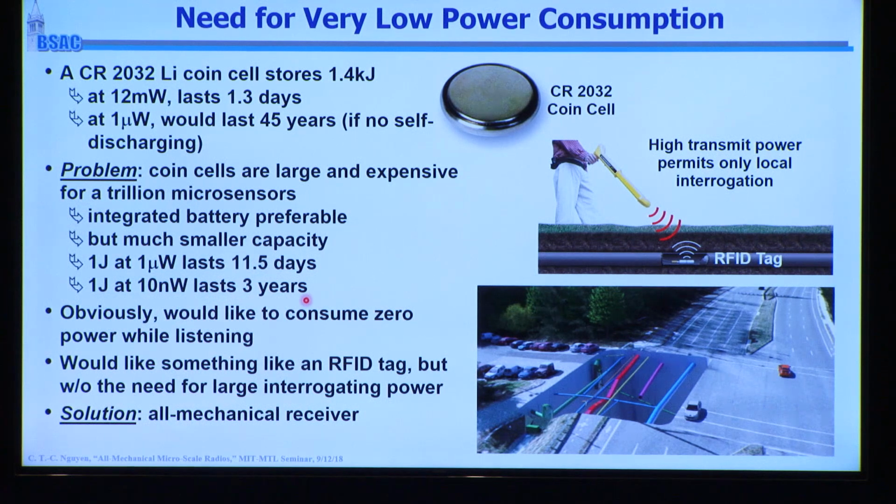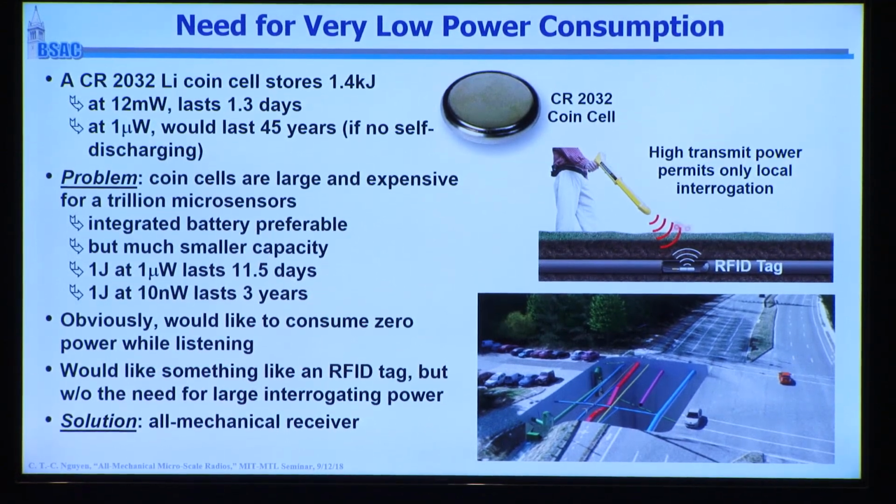Okay, so that's something decent now. This is the type of power level we'd like to get to, even in the comms here. Obviously we'd like to consume 0 power, if that's even possible, especially while listening. And we'd like to do something like an RFID tag, right? These things that consume no power, passive RFID tags, they exist already.